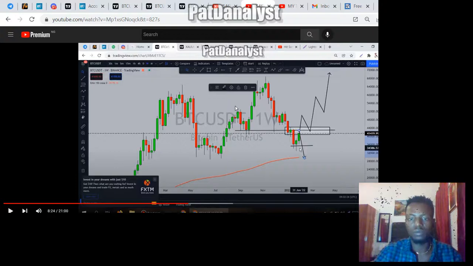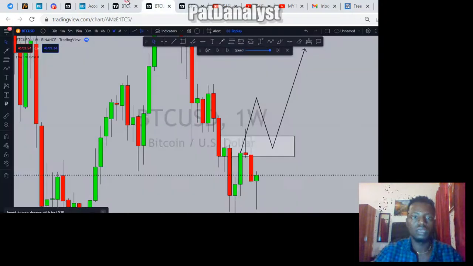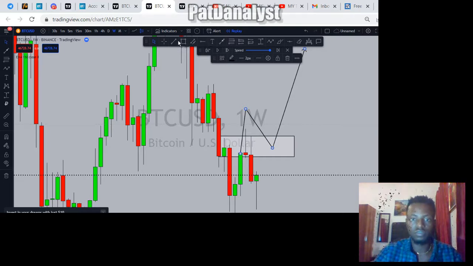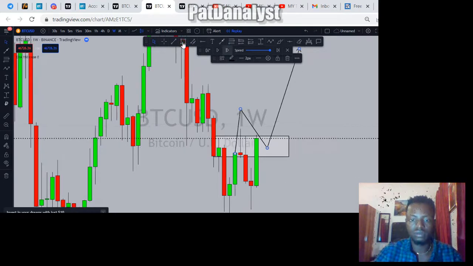So look at it here. I was saying the market needs to break above the structure. This is the structure here, and then a retest. So currently the market has broken the structure to $48,000 according to the arrow that I drew here. So the market has broken the structure to $48,000. So far, if you forward the market, it has done that.